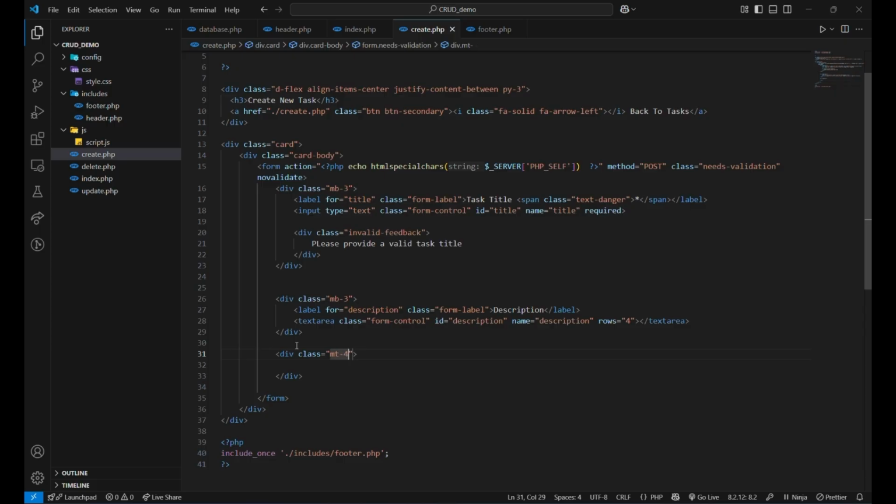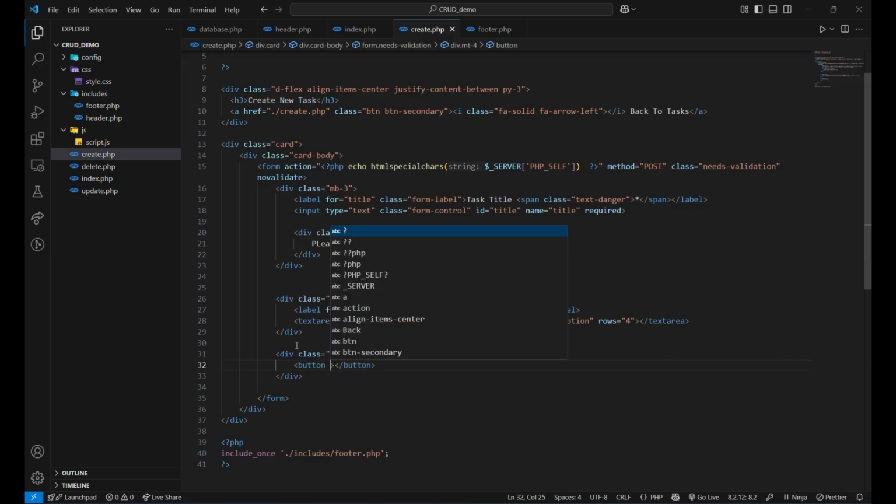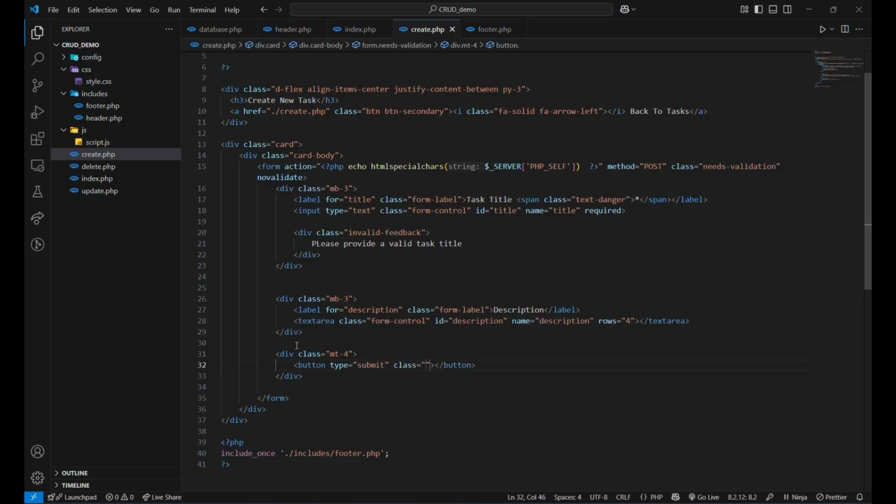I'm going to give it a margin at the top, and I'm going to put a button over here, the type equal to submit, and a class of btn btn-primary, and I want it to be a large button, so it can be btn-lg. Inside this button I'm going to give the text of create task.